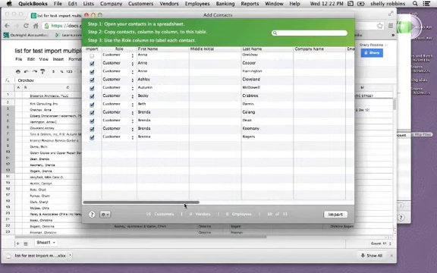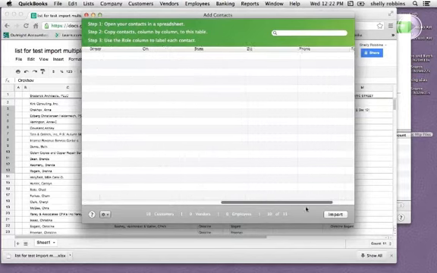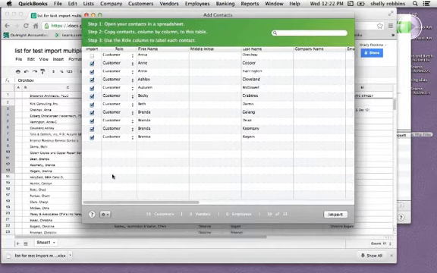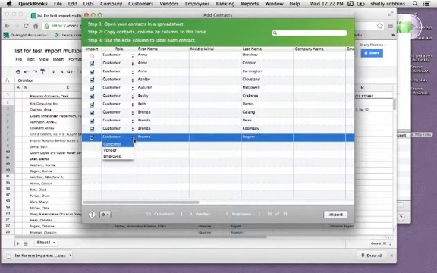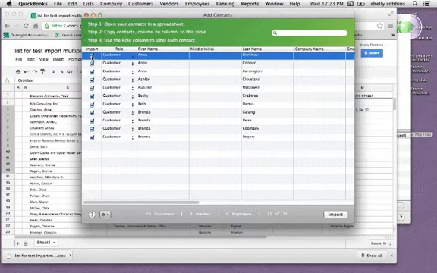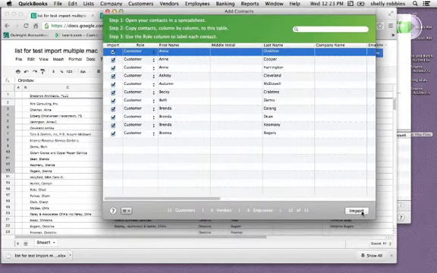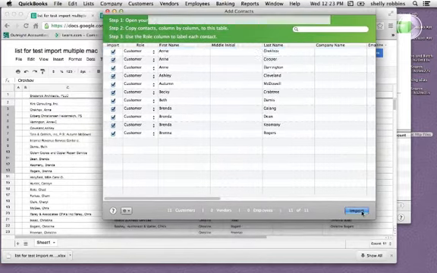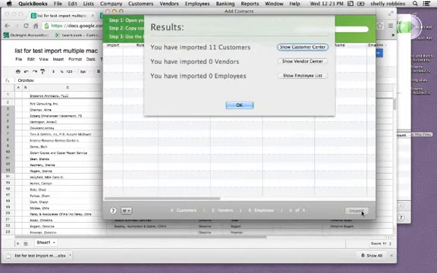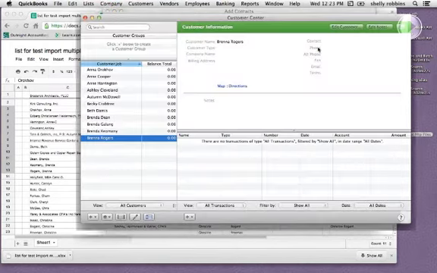There's company name, all of your fields. You could deselect customers. You could change their type. I did do it where I put in people who were duplicates, and it did spit them back out, so that was good. So we'll go ahead and import these folks into this file again that didn't have any customers in it at all. And so now we've got 11 customers in there.